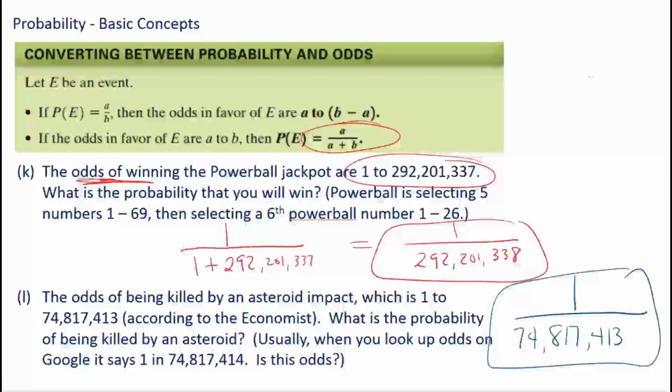Okay, so I hope this conversation about probability helped you out. We talked about the law of large numbers, and we talked about converting from probability to odds, and then from odds back to probability. If you have any questions, of course, let me know, and I hope you have a wonderful day.